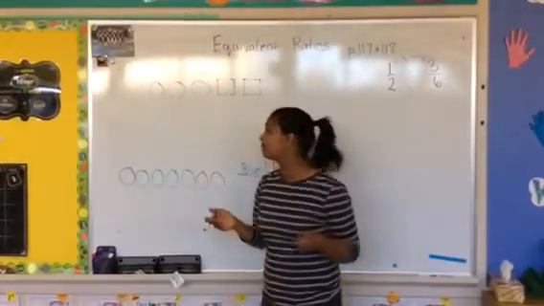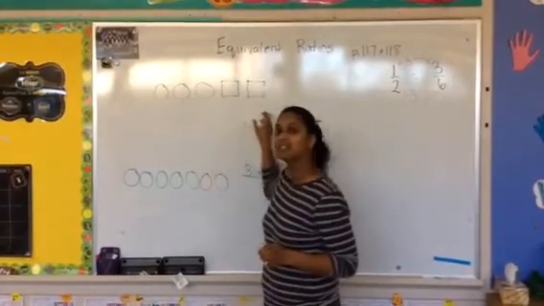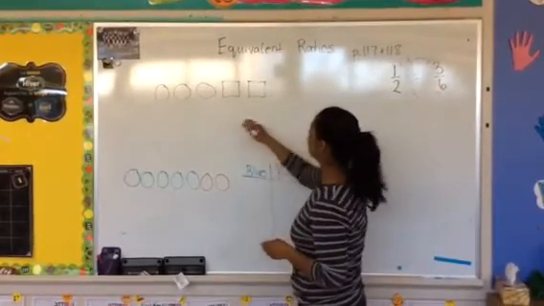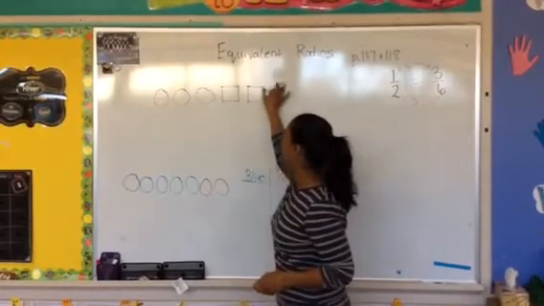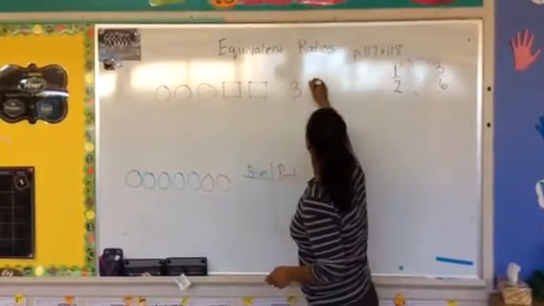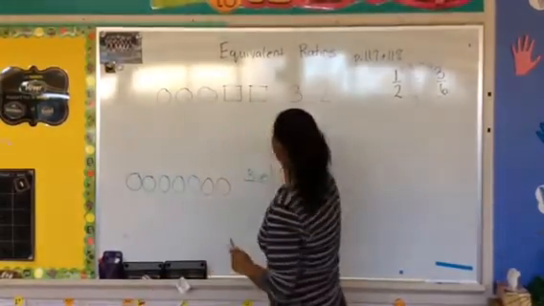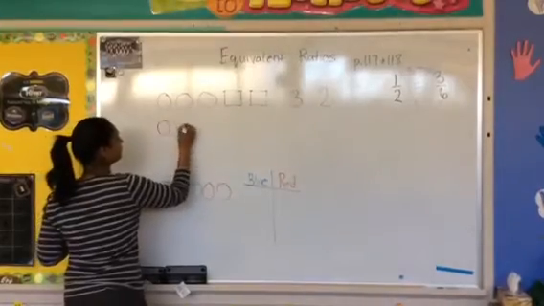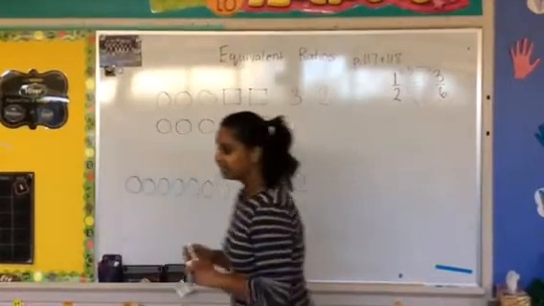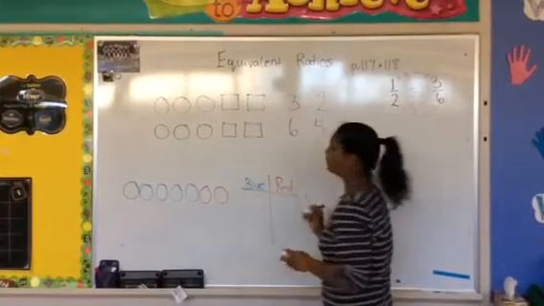Ratios give a different kind of comparison. So usually you're comparing two things in a set. So in this set we have circles and squares. And if we look and see what we have here, we can see that when we draw this set each time, there are 3 circles for every 2 squares. And if we draw another set of this, we now see 6 circles and 4 squares.